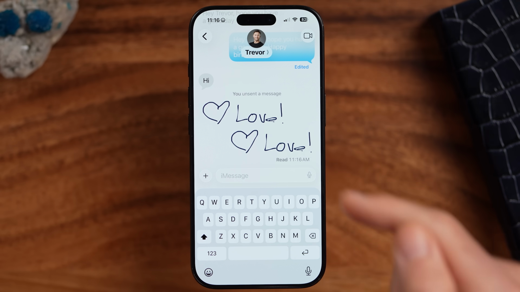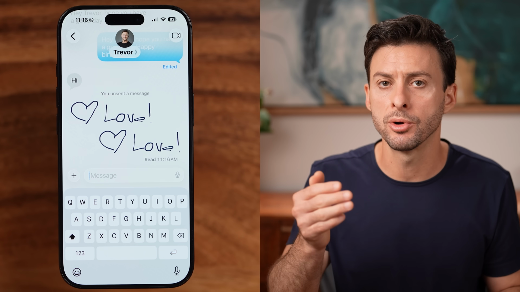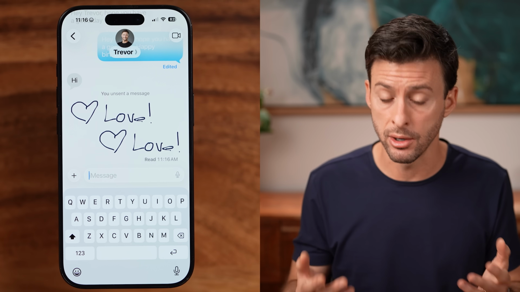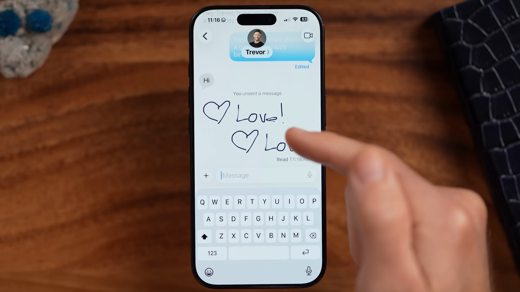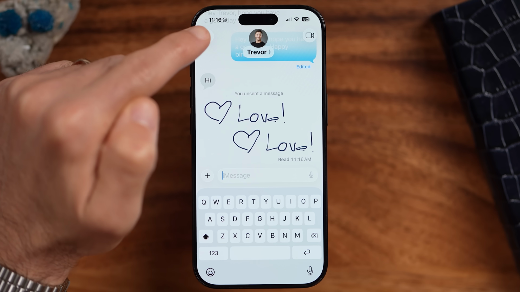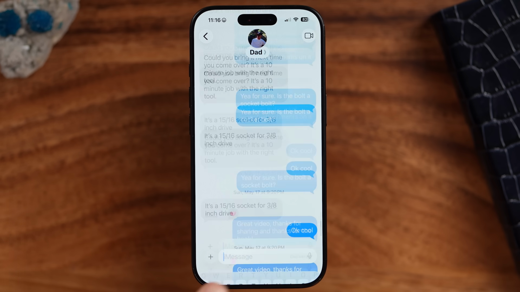A really cool feature. However, let's say it's not their birthday today. It's their birthday tomorrow or in a week. But now you have some time to write out a birthday message. You can always send this later, not right now. For whatever reason, it won't let me do that to myself, but let me hop into a conversation with my dad here.